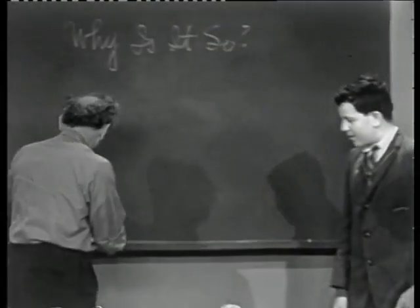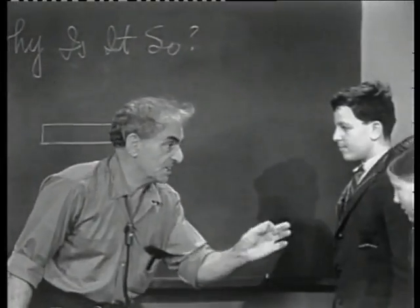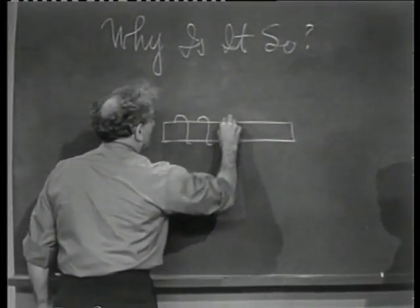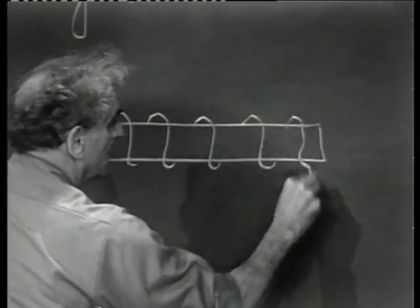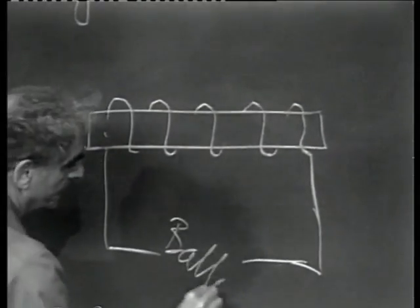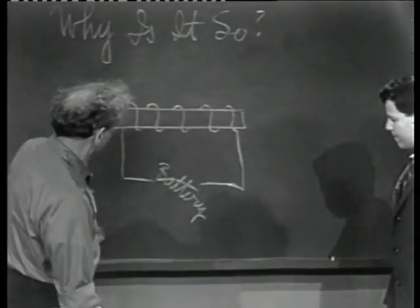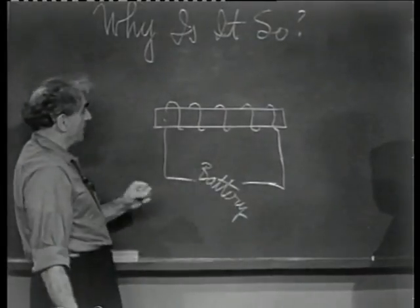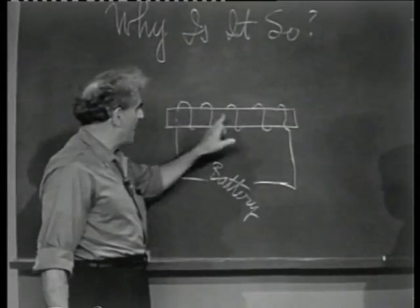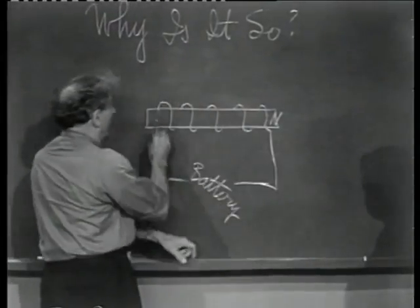Stroke it with a magnetite, smack it with a hammer — now there's a third way which I'll describe on the blackboard. Supposing I have an iron bar, or any magnetizable stuff — isn't iron the cheapest and easiest to get? And then I wind a coil of wire around it. Then connect the coil of wire to a battery — you know, like you have in your automobile, a six-volt battery. If we connect the ends of this wire to the battery and pass a current through the wire, an astonishing thing happens: the bar becomes magnetized, and depending upon the direction of the current in the wire, this would either become north and south or the other way around.